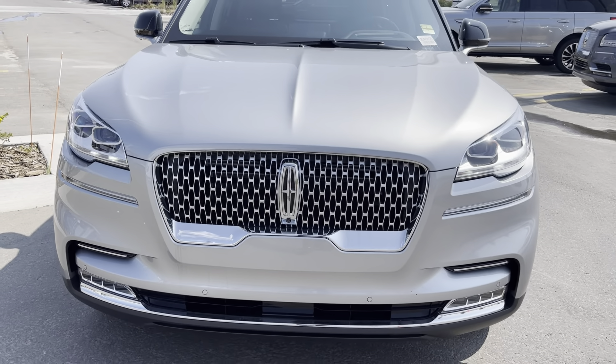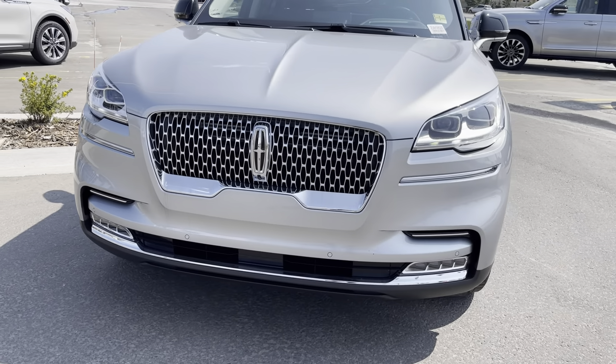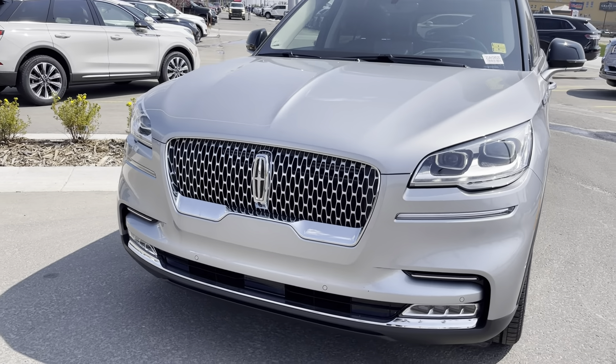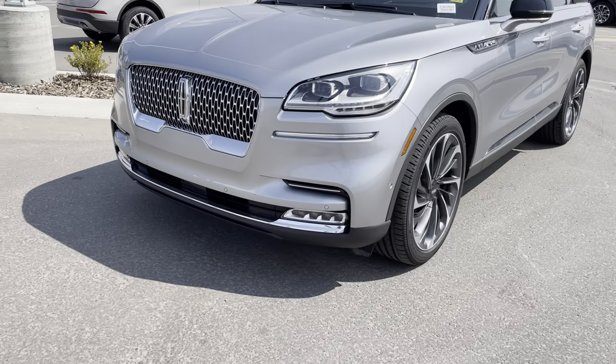There's a camera in the front grille, under both mirrors, and in the back, and those cameras in the front and back even have washer nozzles to spray themselves off. The vehicle also has the lit Lincoln Embrace, meaning you'll get all kinds of light on the exterior, and the lighting outside at night looks awesome.